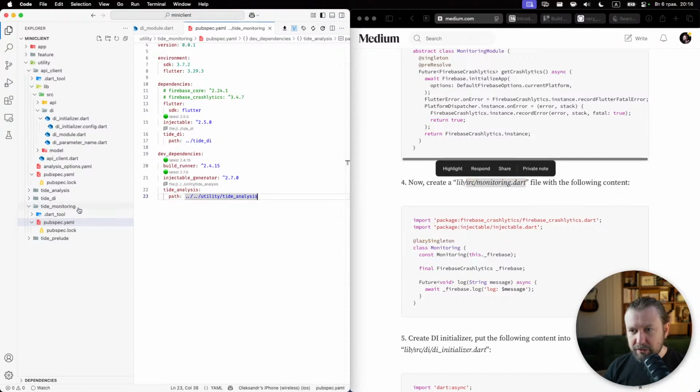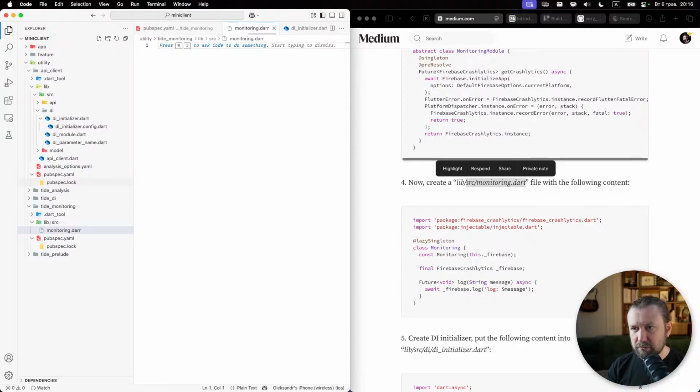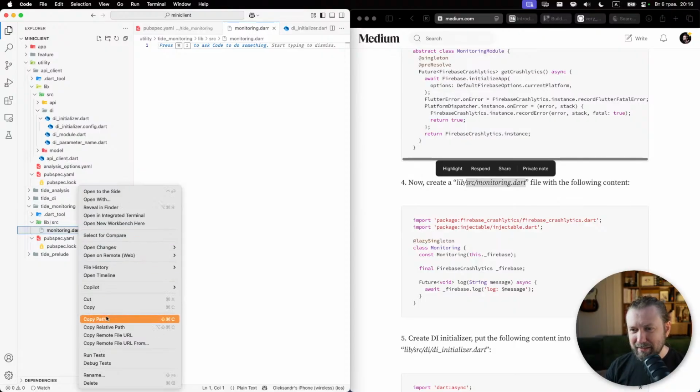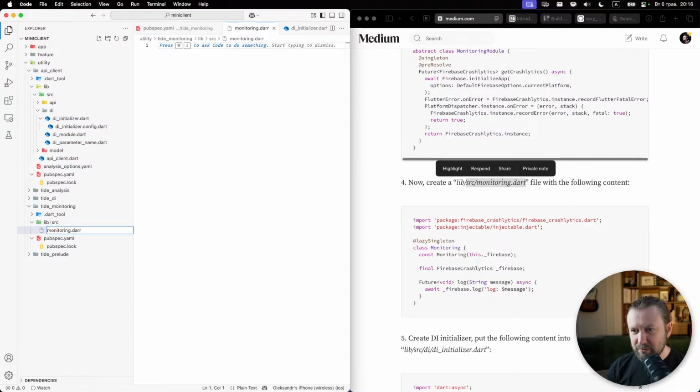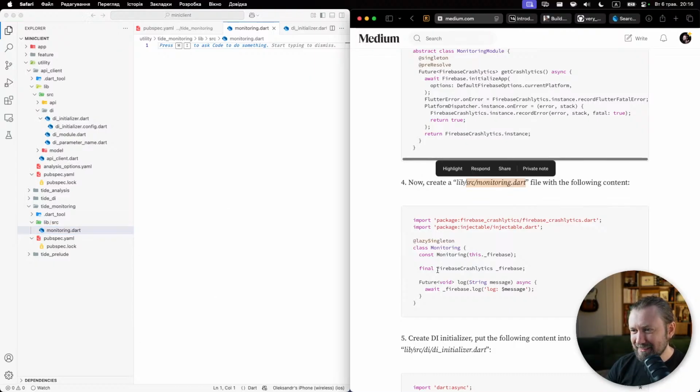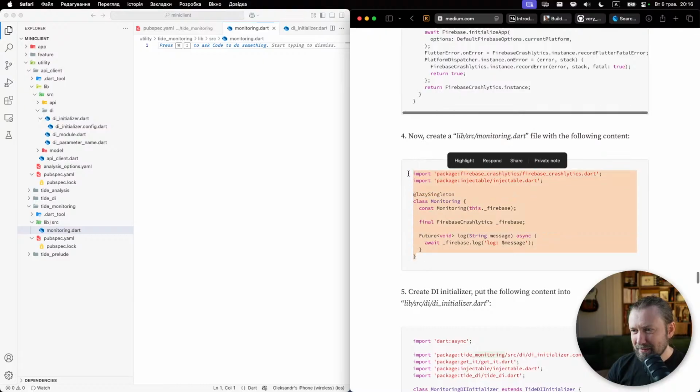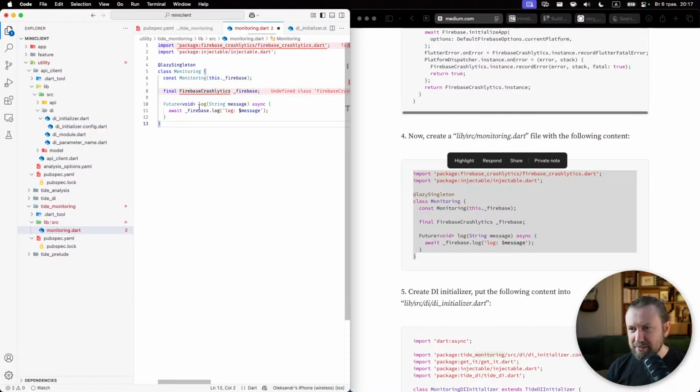I would need to create a new file. It would be under lib src monitoring.dart. And Android Studio fans right now probably laugh because there you don't need to put an extension. Copy paste the implementation.